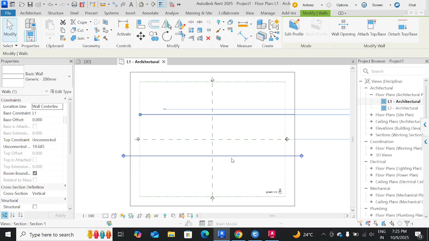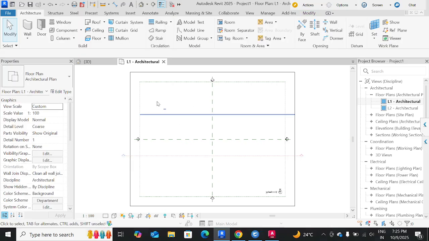AutoCAD has some advantages, Revit has some disadvantages, but Revit is more user friendly for building drawing creation as well as building modeling. It is not as flexible as AutoCAD. In AutoCAD you can do minute textures. Here you cannot do that. For example, if you want to bend more like an office chair, it will be very tough to make an office chair in Revit.